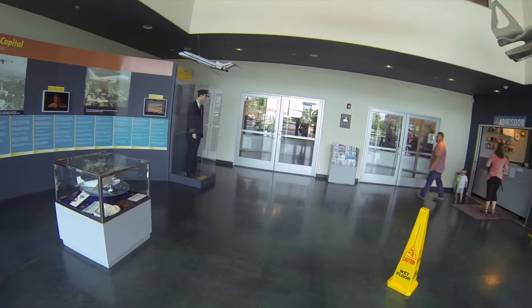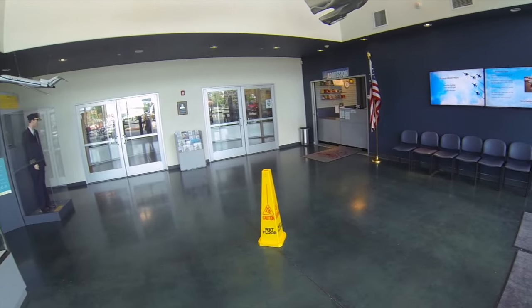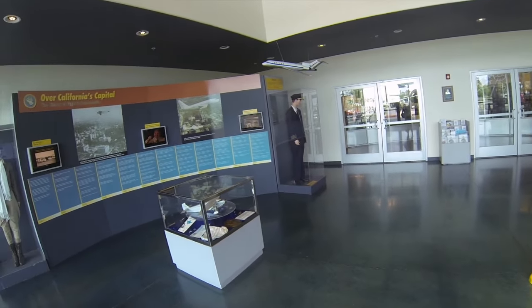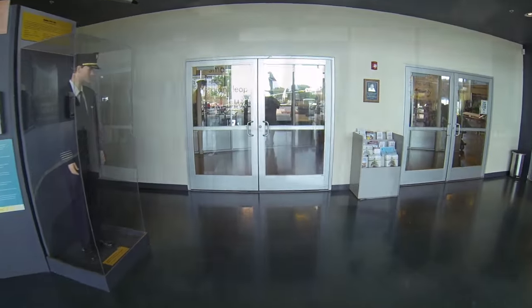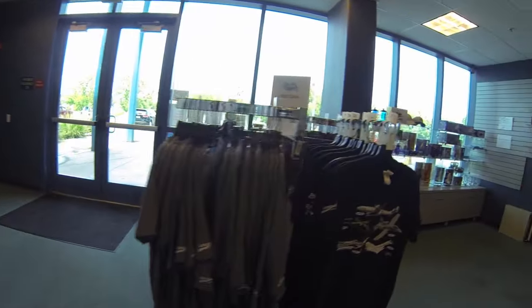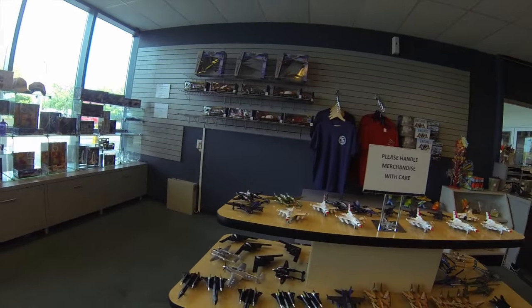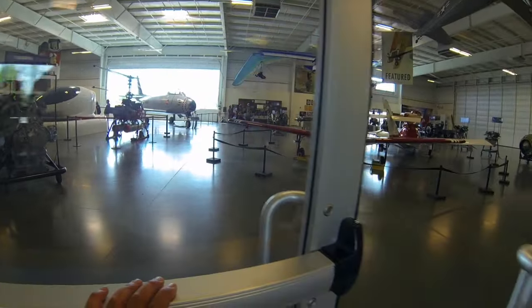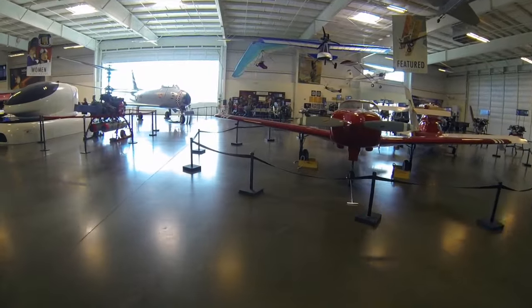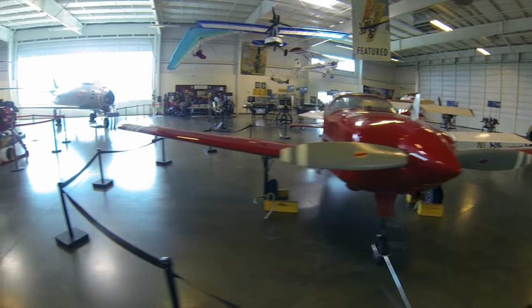Well, big old lobby here. They got a lot of memorials set up. This is the entrance — there's a mannequin of an airline pilot. Nice gift shop, everything aeronautical. It's eight bucks to get in. Let's go out here. Well, that's a nice looking plane. I like that one.